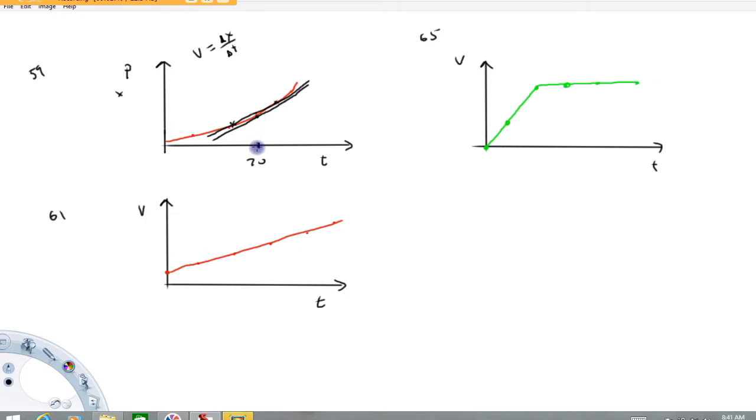Pick a point just before the 20, just after the 20, and find the slope of the line between those two points. These are numbers you can read right off the graph. There's plenty of data here. They give you a time, and then you can read this over here to get the position. Same thing here: time, and then read it off here to get the position. That should be enough to get that one rolling.